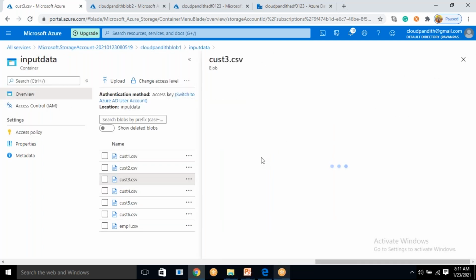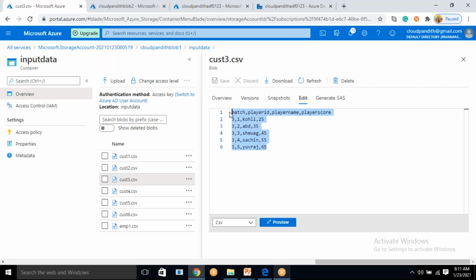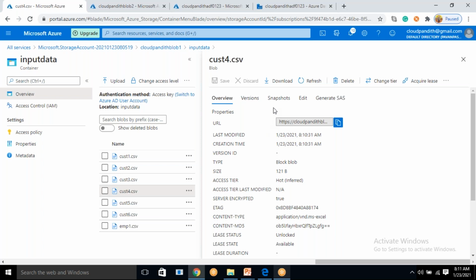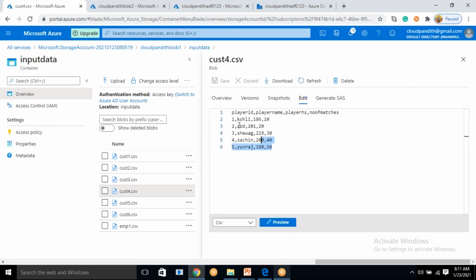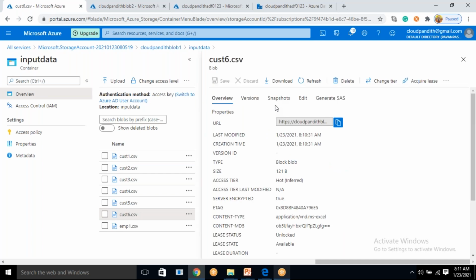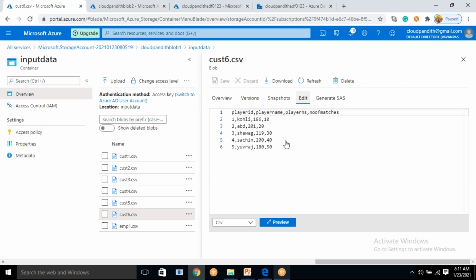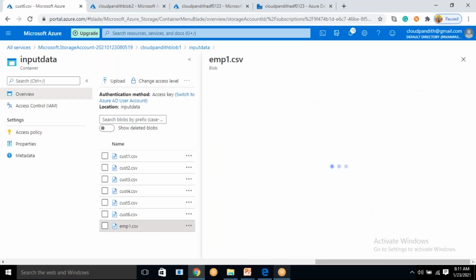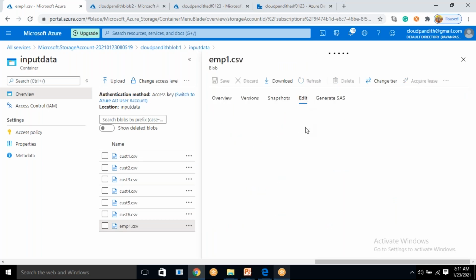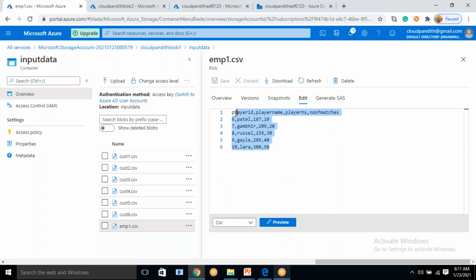Go to cust3.csv. Here also you have cricket players' scores. See here also cricket scores, cust6.csv. I think this is also the same, yes, cricket scores. Employee1.csv. This is also cricket players.